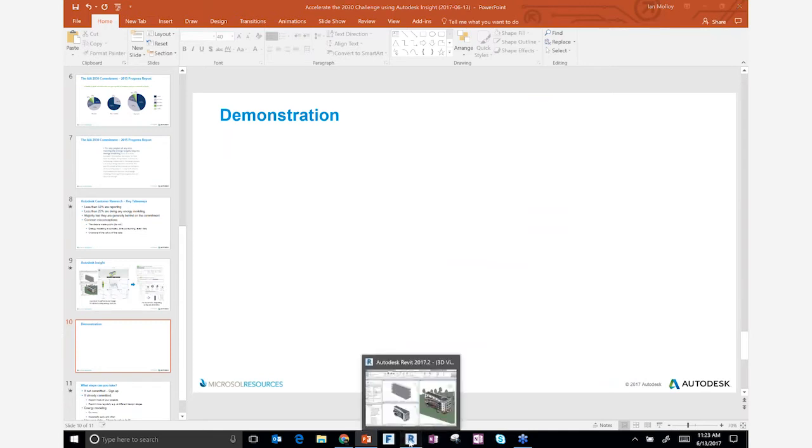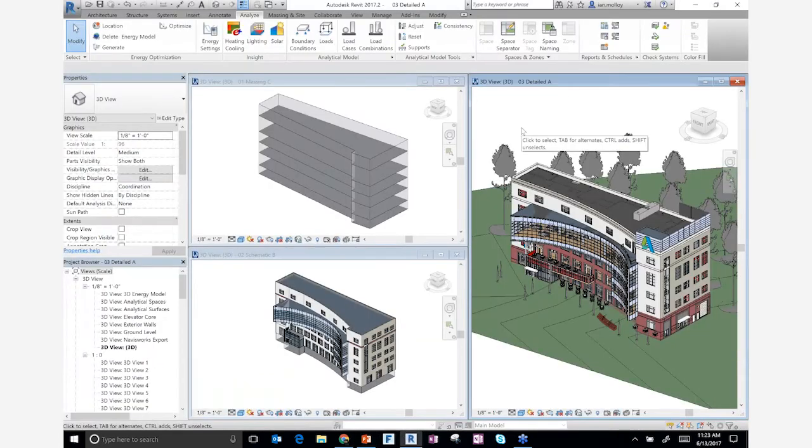Okay, so the place I'm going to start is in Revit. Now, some of you may have seen a presentation of Insight before, but I'm going to go through it again for anyone who's new to it and not aware, because again, another thing we commonly found was that people were not aware of Insight, or if they've heard of it, they thought it was just another name that we put on a tool we've had for a very long time. Insight itself is actually very new. It's only been out about 1.5 years. And it does present a very different paradigm to the industry, and fits very well with the kind of things you need to do for the 2030 challenge and the 2030 commitment.